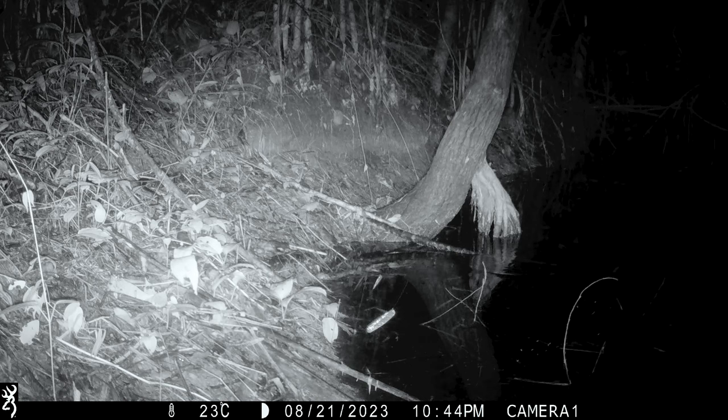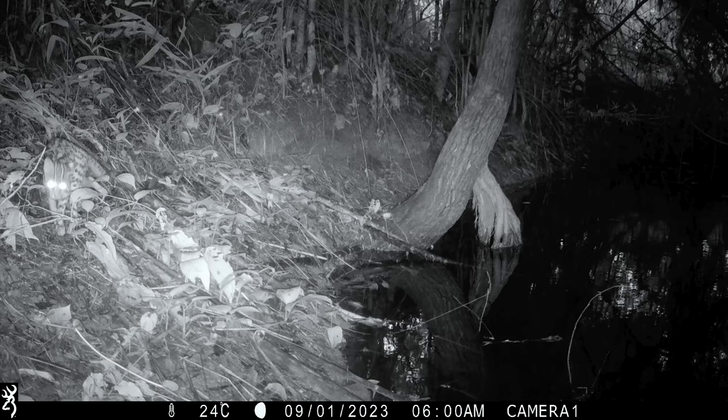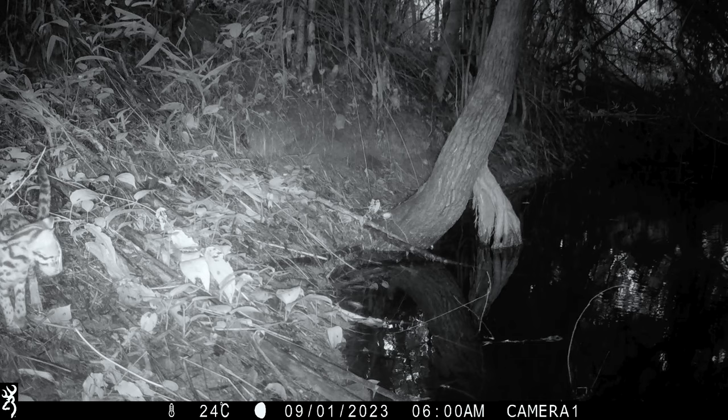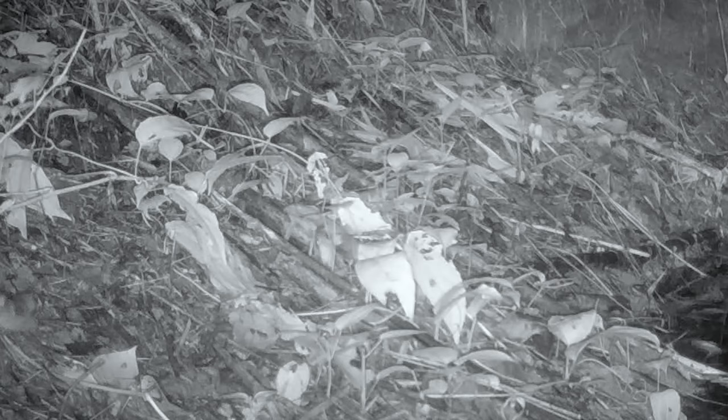Back to Turtle Pool now, and this is August — you can see it is flooded. I've turned the camera around on the same tree and I'm pointing it at the bank on the side just in the hope that we get some animals walking along at night. I did not expect this — a leopard cat! Unbelievable, absolutely amazing. But then my excitement was tempered when I saw that it was limping and in fact its front left paw appears to be bent back and perhaps its leg is even broken. We've started to put food down for this cat in the hope that we can help it, as it may not be able to hunt.